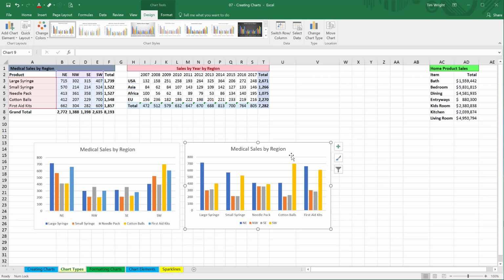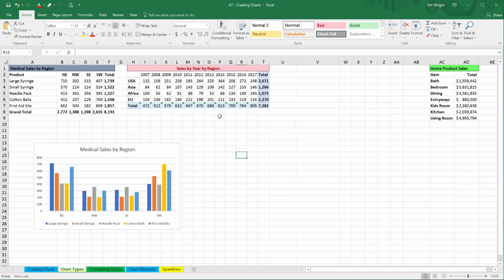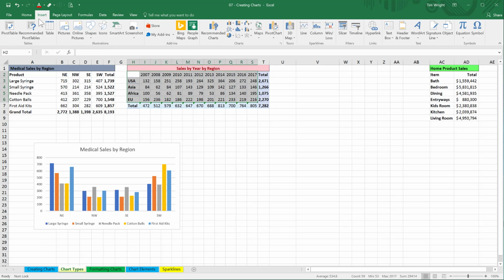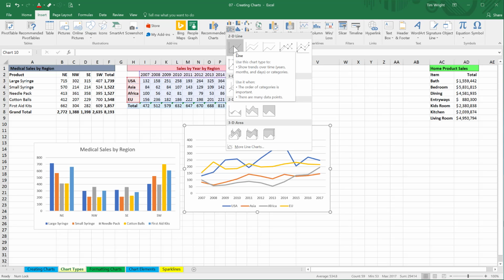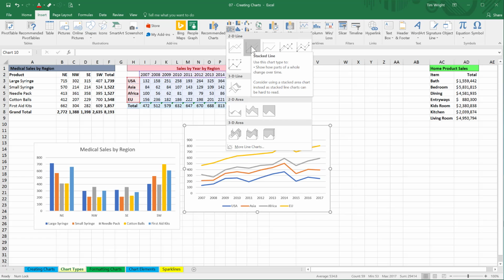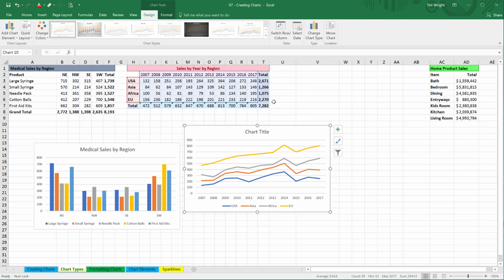So I'm going to go ahead and select this and hit delete on my keyboard. I'm going to just go ahead and select just the data I want. So I'm going to select this. I'm not going to select my totals. And now I'm going to go over here to the Insert tab and over into my Charts group. And instead of Recommended Charts, maybe I already know that for something like this I want a line chart. So I'm going to click on Line Chart. I'm going to click the little drop arrow and it's going to give me several choices. And I get a live preview. And I'll say, you know, this is really kind of what I'm looking for right here. So I click and say OK.